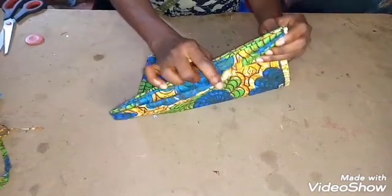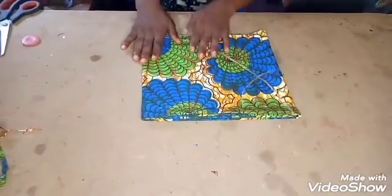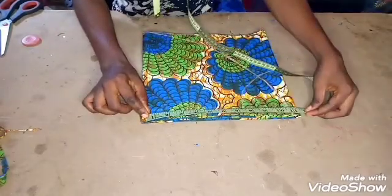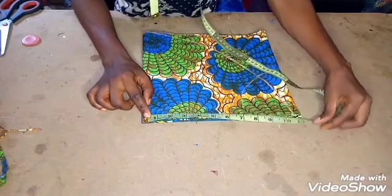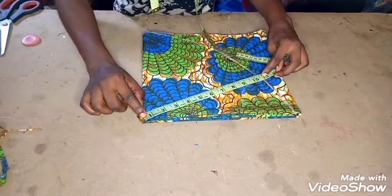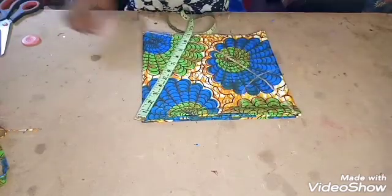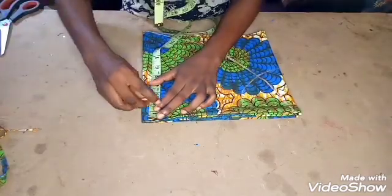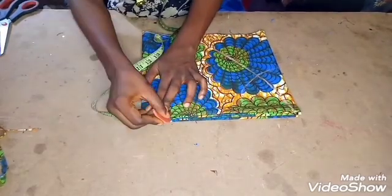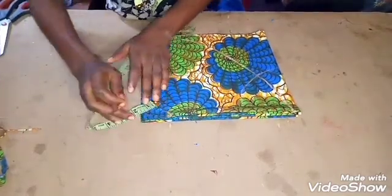flare. Because I'll be making use of double 360-degree flare, making 720. So we are making 360 times 2 flares. So that is why I fold it into 4. So now I'll be marking out my 10.5, marking out my 10.5 like this. Do not forget the radius I'll be using in this video is 2 inches.